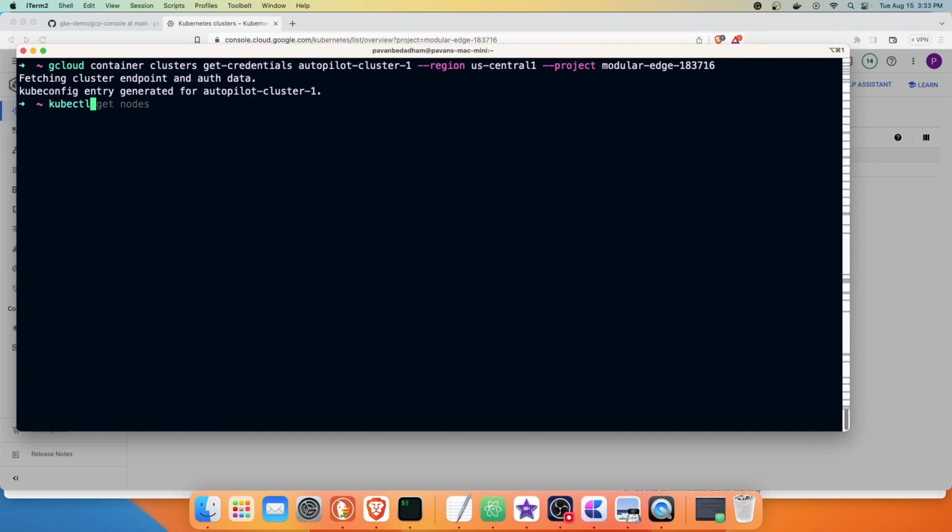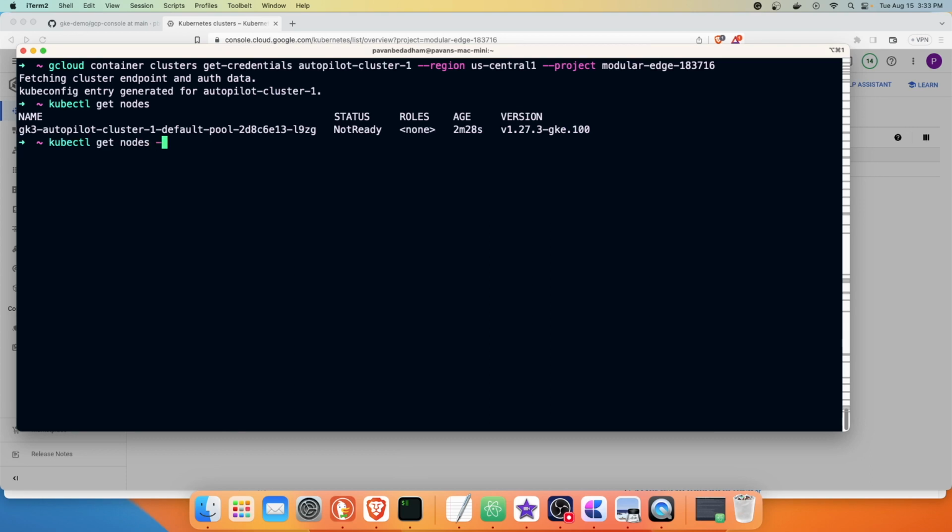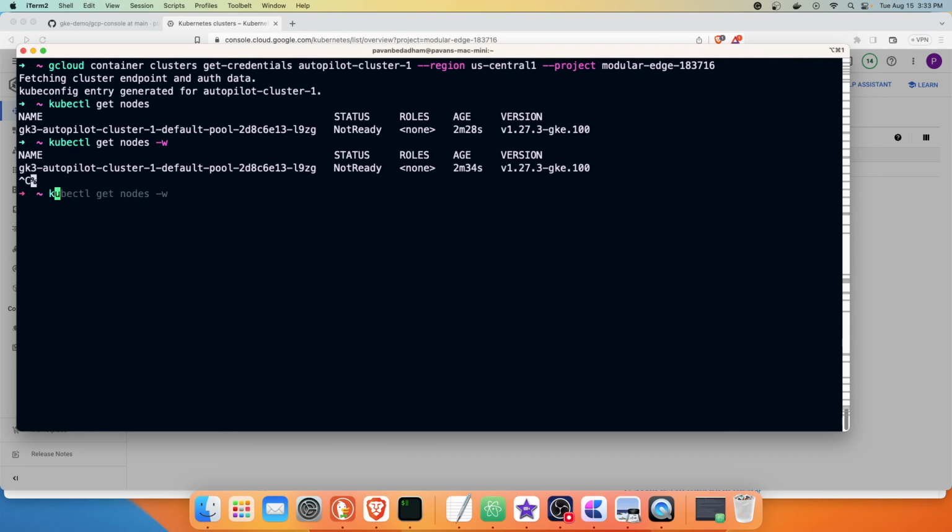So let me see, get nodes, kubectl get nodes. Yes, so it's not ready, but it's going to be ready, I guess, in a minute or two. Meanwhile, let me deploy an application.